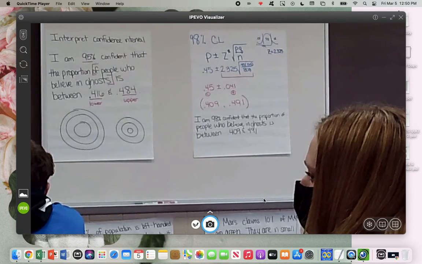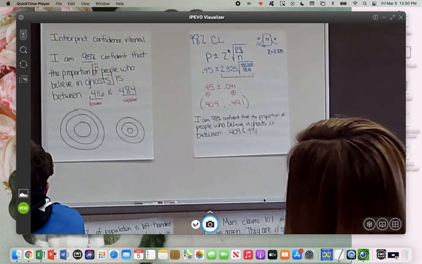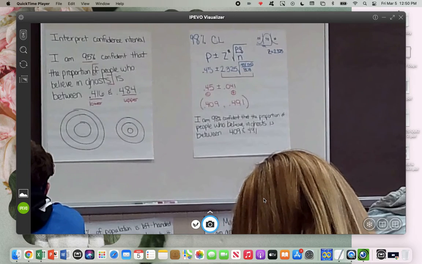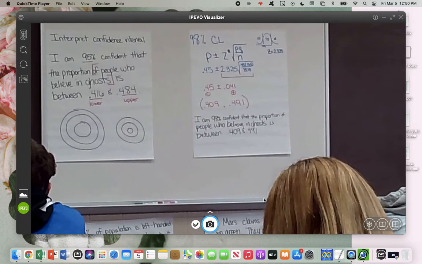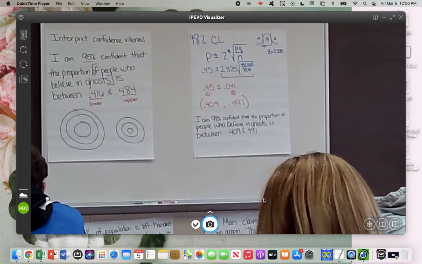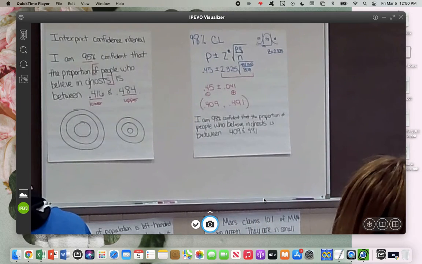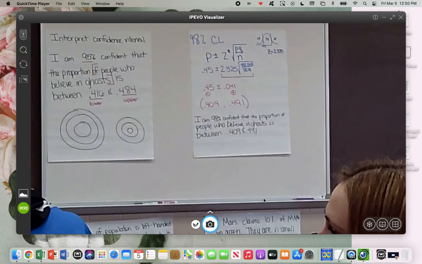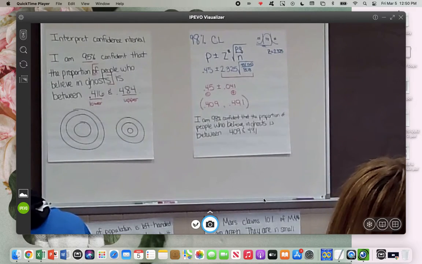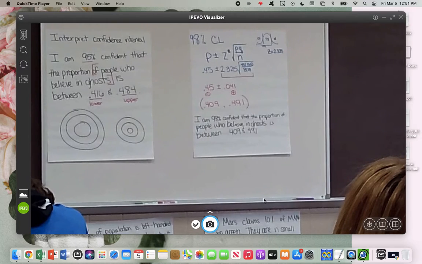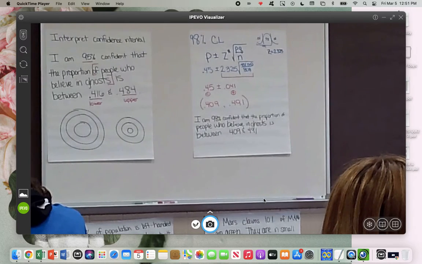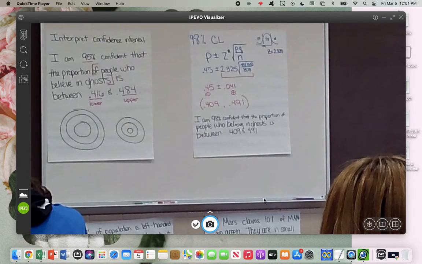I'm not questioning your ability, but you would probably have more confidence throwing at a bigger target, right? So you have more confidence in the bigger target, you're going to have more confidence in a bigger range. Because the chances of hitting those numbers is more likely. When you shorten the range, the chances of hitting those numbers are going to go down. So whenever you increase your confidence level, you are going to increase the numbers on your confidence interval.